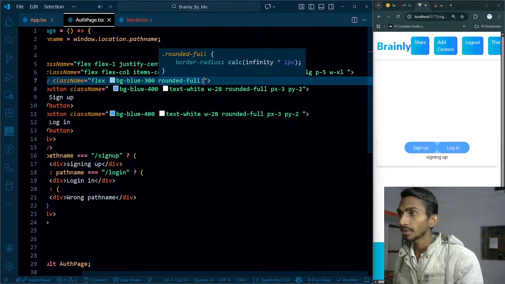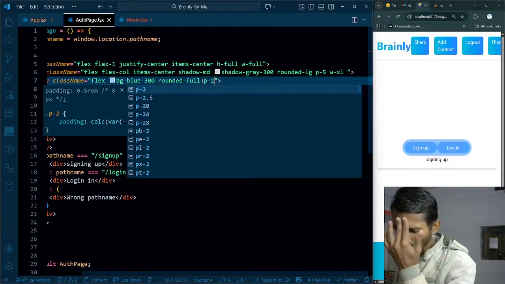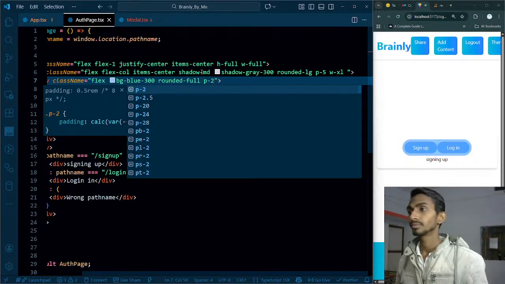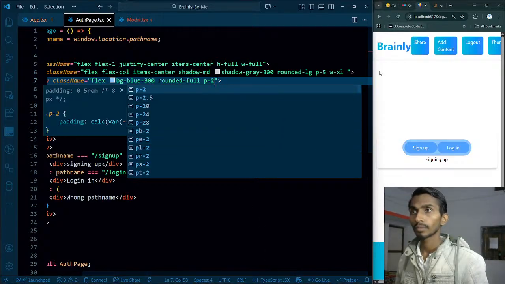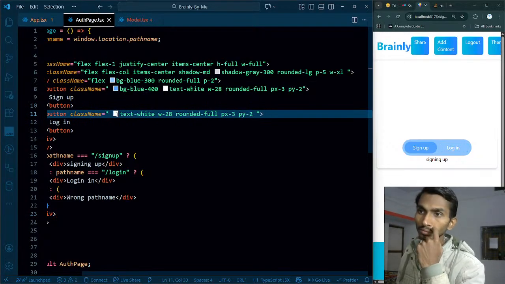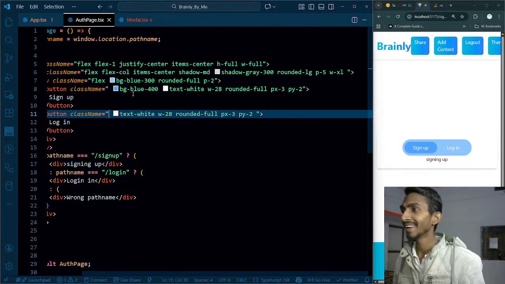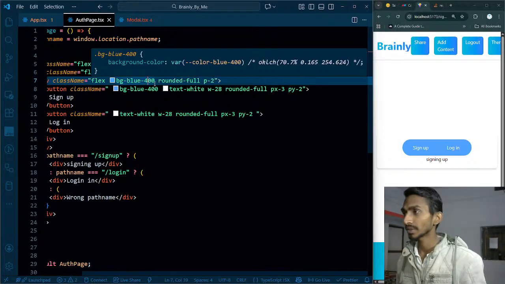So first of all, let's give it just padding of maybe 2. Just get some borders around that. And how is that done? Well, this is even not bad. Okay, let's make it around 400 or something. It looks exactly the same.